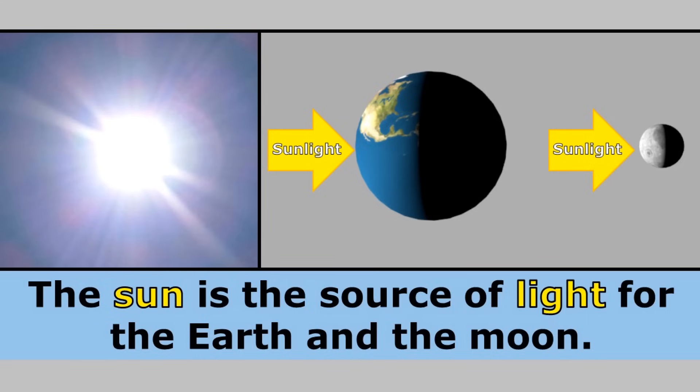The reason that we see the Moon at night is because it's reflecting light from the Sun. And the reason that we have a day-night cycle, and that we see different phases of the Moon, is because only half of the Earth and half of the Moon are lit up by the Sun at any given time.